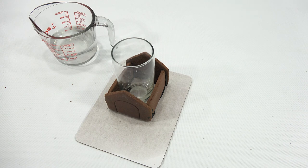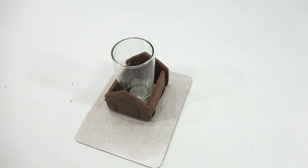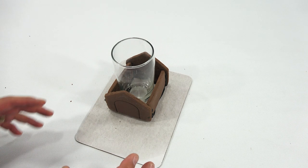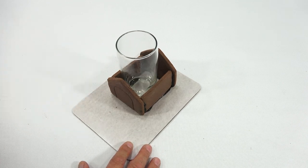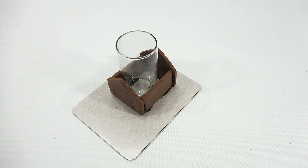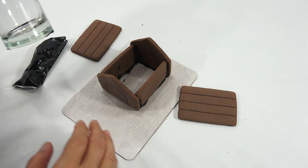It's a little crooked on my board, but hey, it kind of gives it that haunted housey feel, right? Not perfectly square. Not perfectly set. And that's what I'm going for. I'm going for the offset look, all right? I'll be right back.